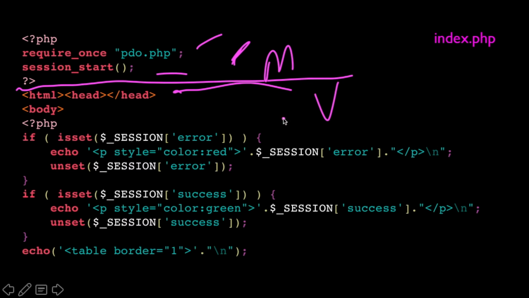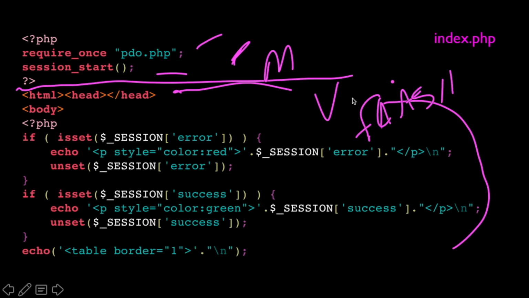And so in the view down here, we start our body, and the first thing we do is print out this flash. This notion of flash messages checks to see if either error or success is set, and then prints out a red version of the error or a green paragraph with the success message, and then unsets them. Unsetting removes those keys. So if ever this index starts and it sees one of those two things in the session, it's going to print it out, and away we go. That's going to become a pattern we're going to do over and over again.